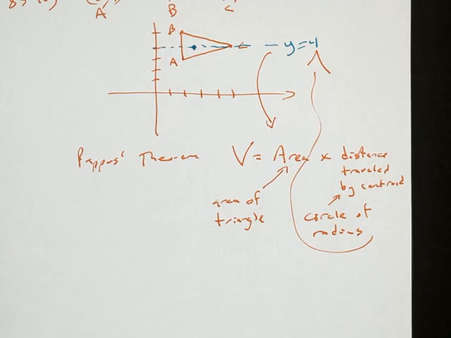The circumference of the circle, whose radius you figured out, times the area of that triangle. I didn't do a bit of calculus, but I did a ton of geometry, didn't I? I would love to tell you that you never have to remember all this stuff you did before, but we keep using it everywhere.